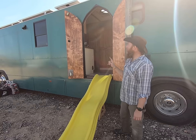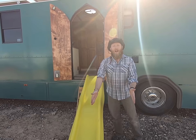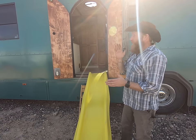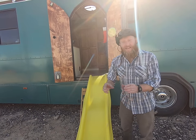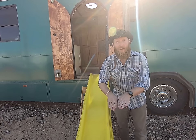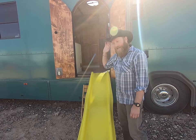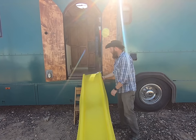My other advice if anybody wanted to do something like this: obviously build a jam first on the ground. Find flat ground - flat things are so important when you build. Find flat ground and build an outside jam, and then build your doors inside of that. Then put the hinges on. And then while it's on the ground, open it and close it like 20 times. Doing it this way by yourself, hanging doors is very time consuming. So learn from my mistake. But these are the Great Gilly Castle doors.